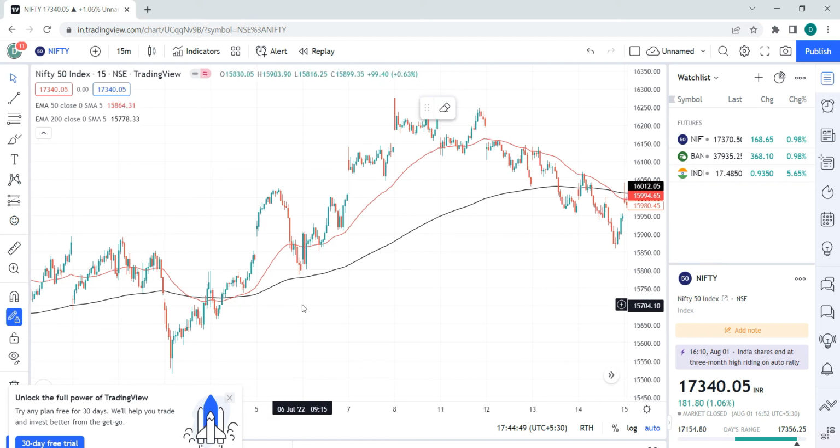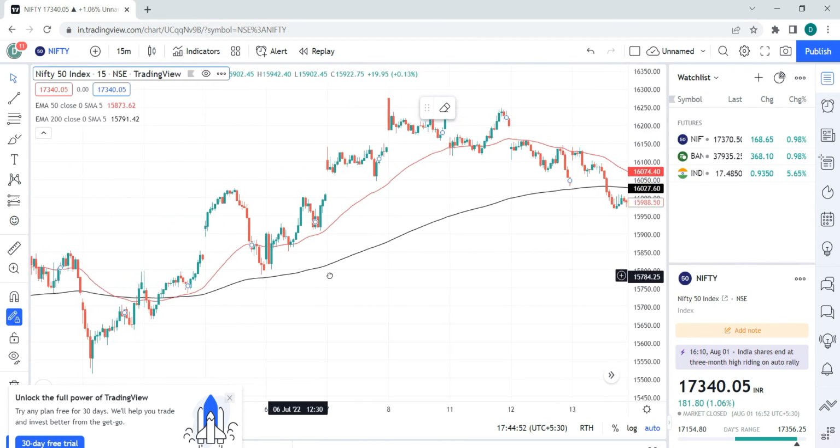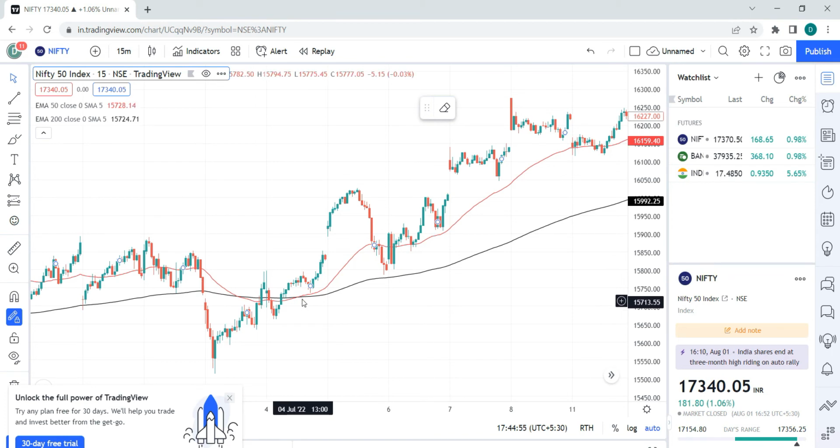So whenever you're plotting like this, see, whenever the 50 moving average crosses over the 200 moving average, whenever the shorter moving average crosses over the longer moving average, a buy is generated. That is a bullish crossover strategy. This is also considered to be a golden crossover. So whenever the 50 moving average cuts and moves above a 200 moving average, it's also considered a golden crossover. So this gives you what?